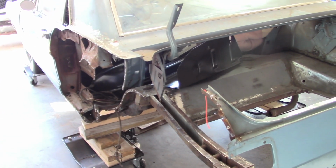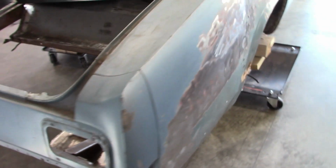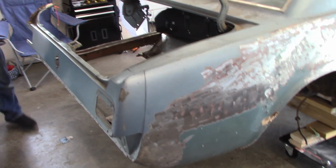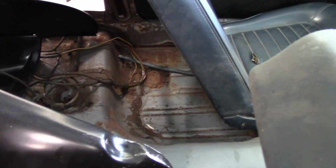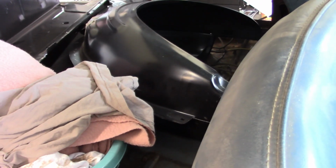It was actually a question about how accurate you have to be when you're putting these panels back on these unibodies. In talking back and forth, it gave me the confidence to take on a project like this. The nice thing about it is it's a base model, straight six car. It's nothing fancy, so there's no pressure for me to make this a show model car. The idea is to make repairs and get it to a drivable condition where it looks nice and it's fun to drive, but it's not a show quality car.